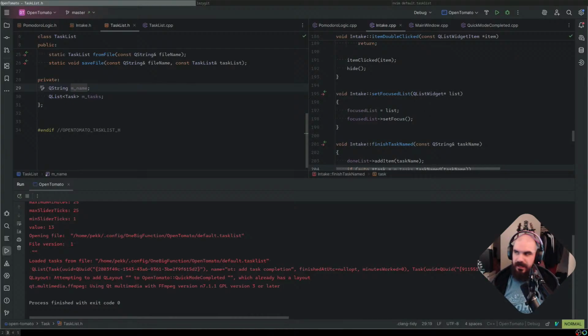Now I'm going to add task incompletion, uncompletion, to reverse it. And then we're going to do filtering.